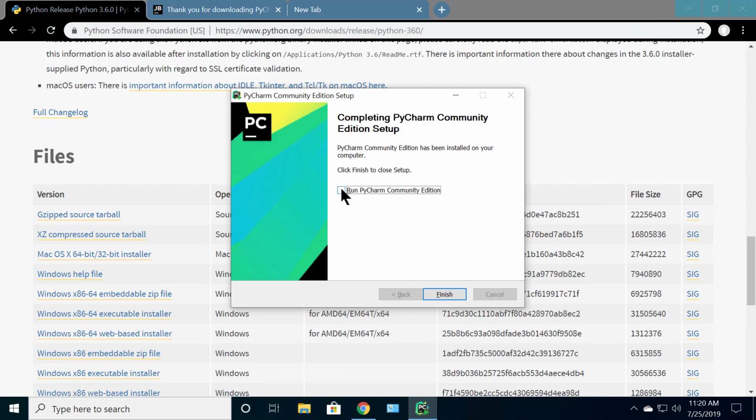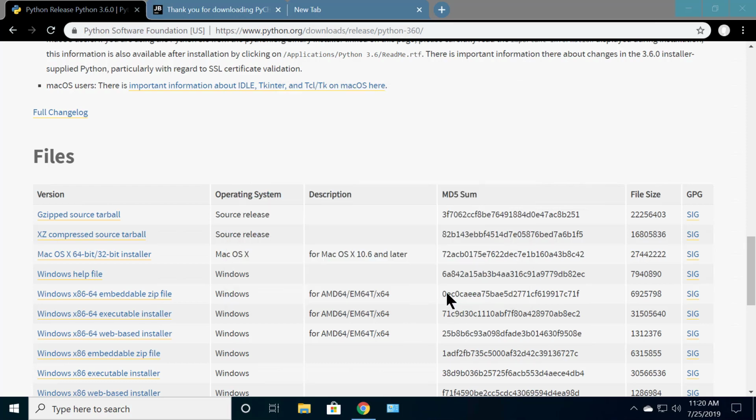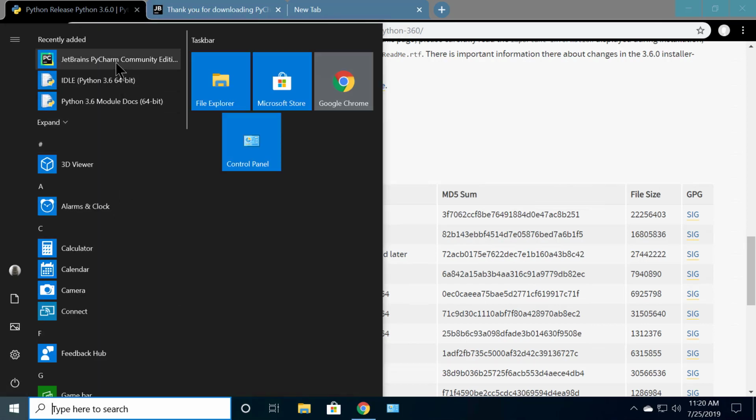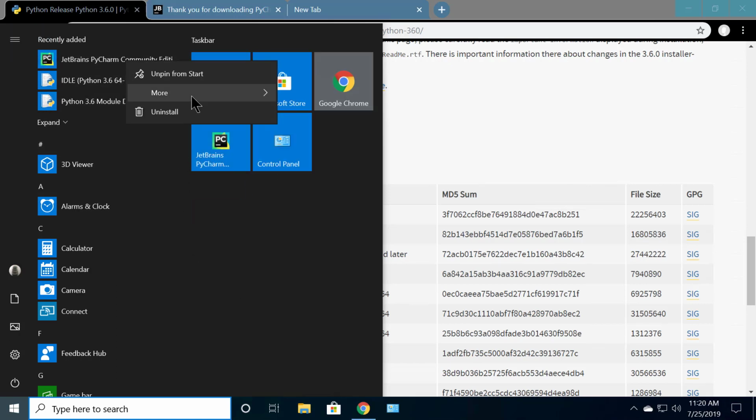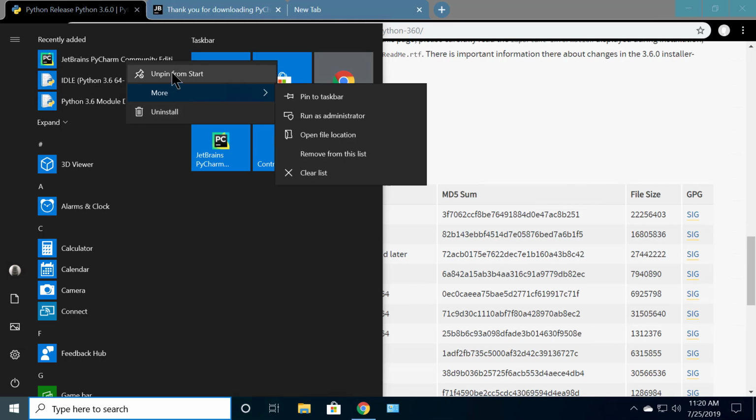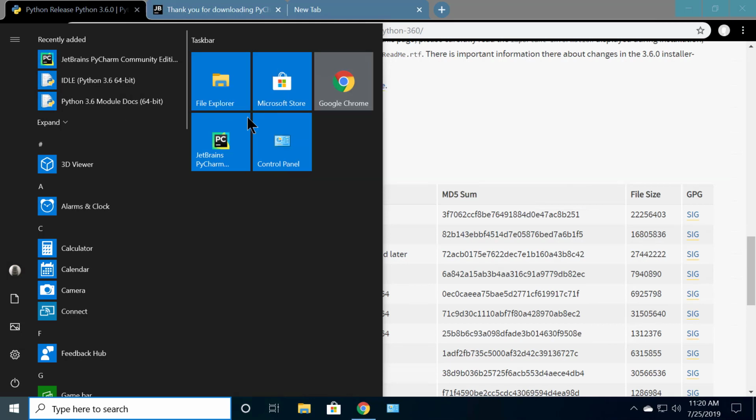And then finish. Let's actually add JetBrains into the start menu, and then we're actually gonna add this into the taskbar.